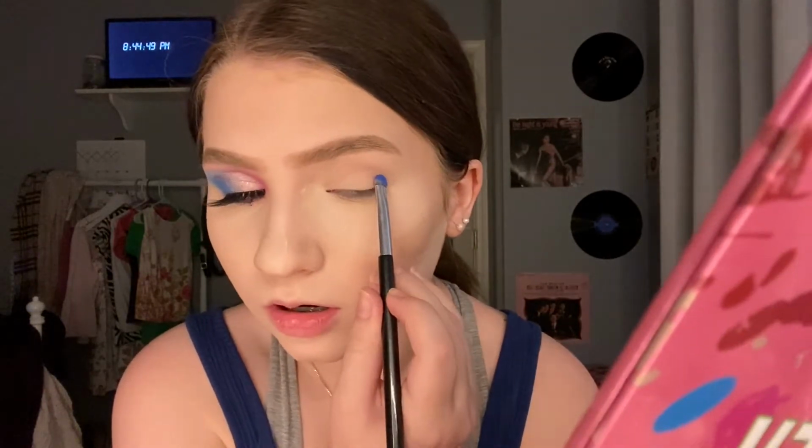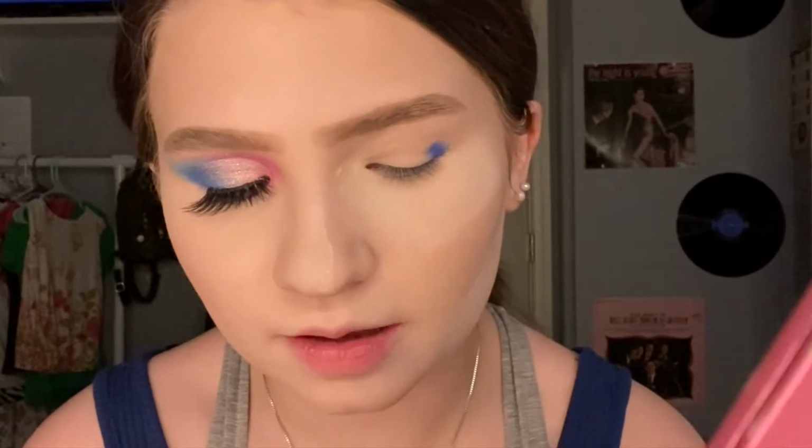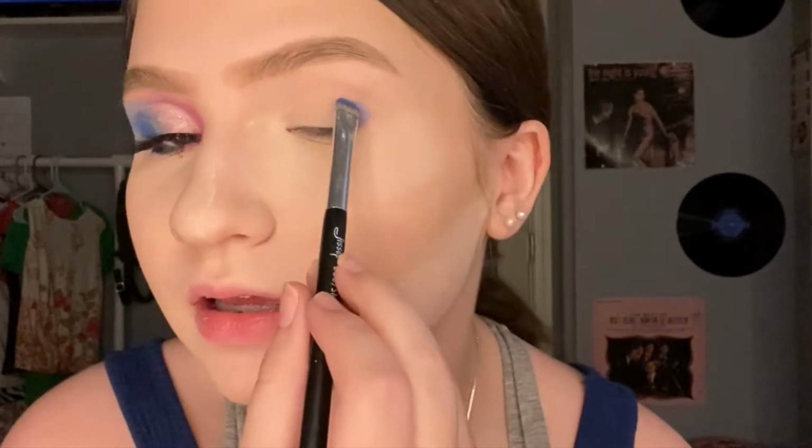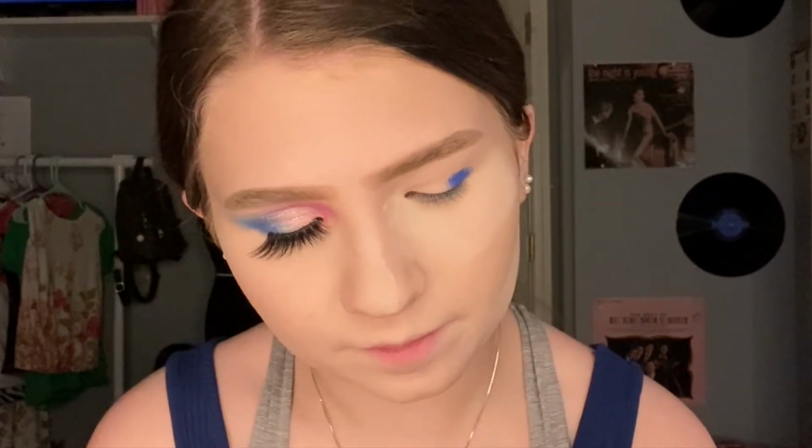You just gotta dip into it. And then, hopefully I can do this. Oh, my mirror's hot. Okay. I am just going to put that on my outer corner. I'm going to really pack it in. So I'm just going to take some more as I need it, and I'm just going to pack it into my eye.